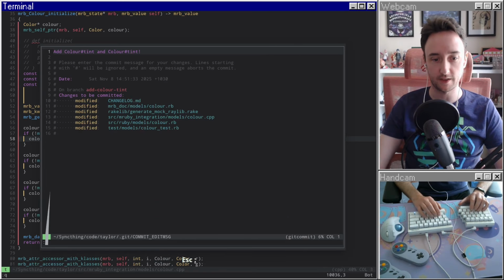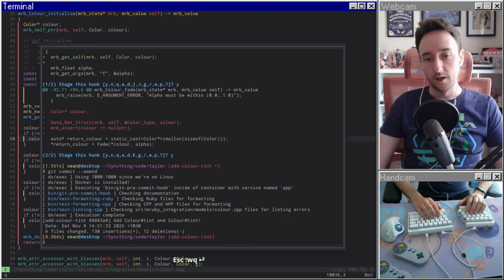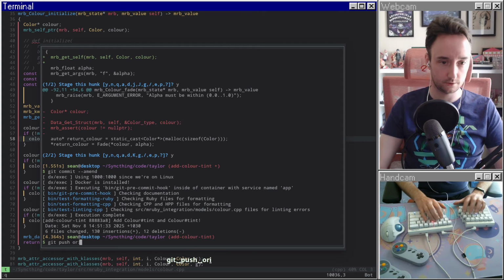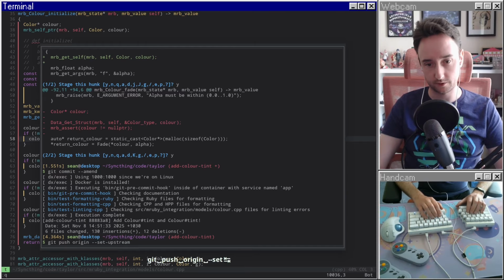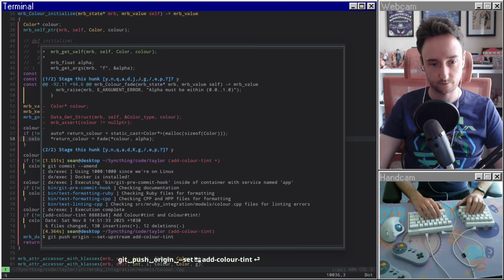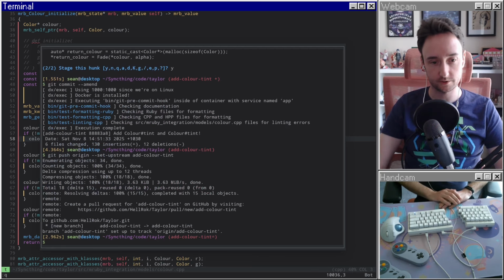I'm not too fussed by that. And then we can just git push origin --set-upstream add color tint. It's been a while since I've worked with branches. Yeah, there we go. And now there is a pull request waiting for me on GitHub.